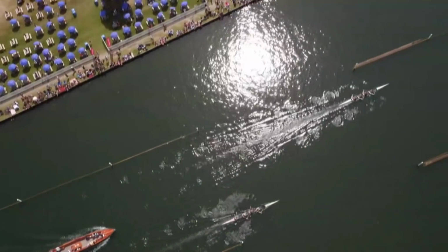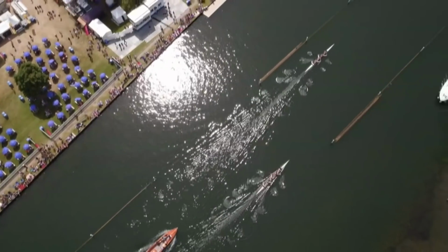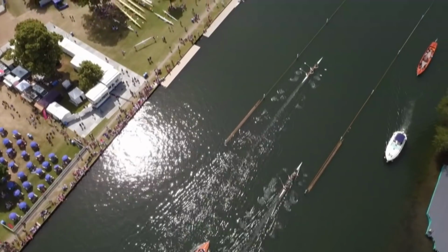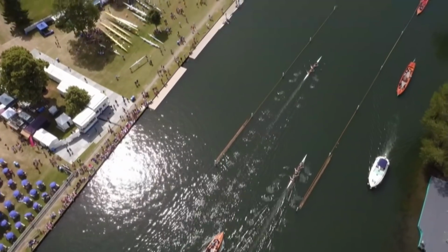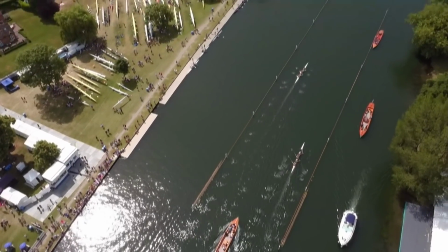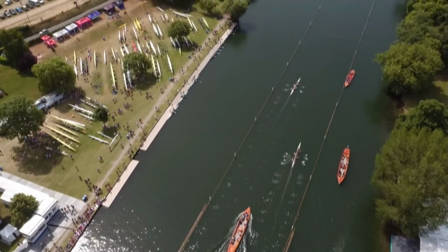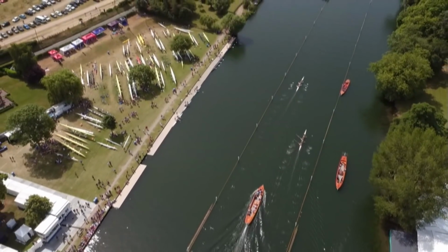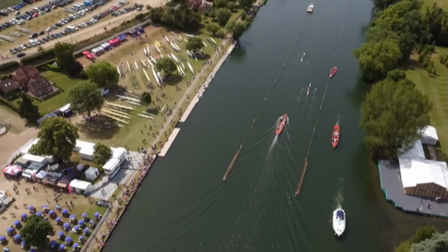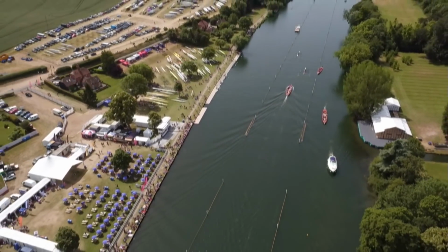Yeah, just going back to that drone shot as well. They've built up to almost 2.5 lengths there. The Exeter crew tried to keep that early pace, but it just seems to have gone away from them as they come about midway through the regatta enclosure. Edinburgh taking the rate down quite a lot now. It's always nice when you can do that. Still a little bit further to go, but barring any errors here, it looks like Exeter just putting a push in, but barring any errors, could be Edinburgh's day at this early stage of Henley Women's.